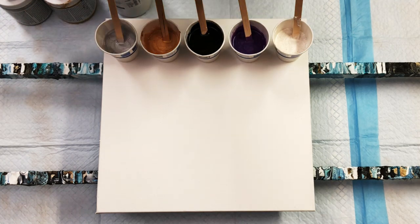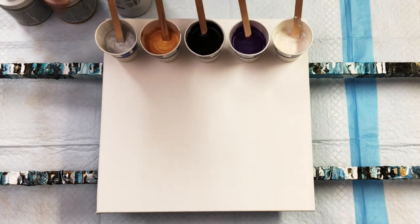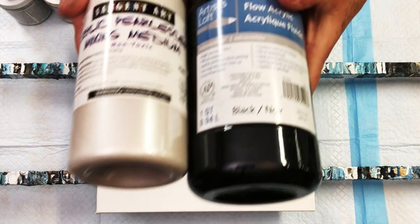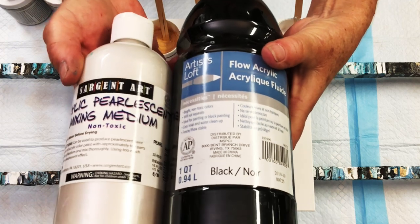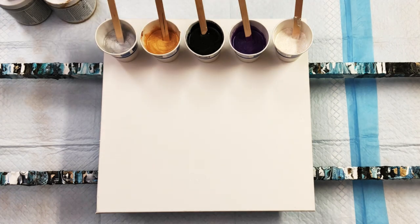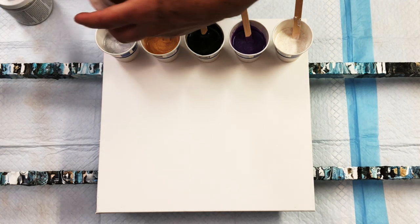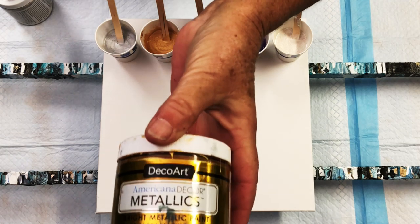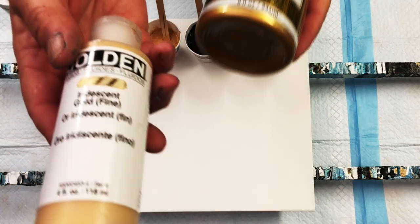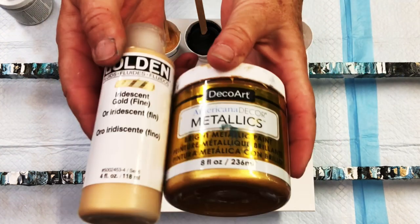This right here is Artist's Loft High Flow Black. And because these are all kind of shimmery and metallic-y, I wanted my black to be too. So I added a couple tablespoons of this Pearl Essence by Sargent, which gives it a nice little shimmer. This cup right here is my yummy, yummy DecoArt Metallics 24 karat gold. And I added about a tablespoon of my Golden iridescent gold to this as well.